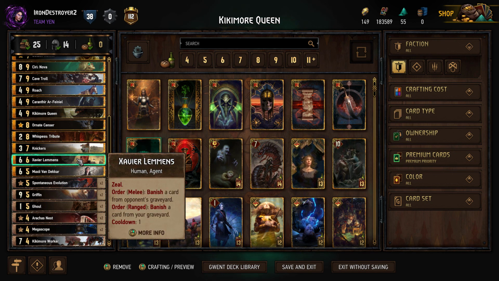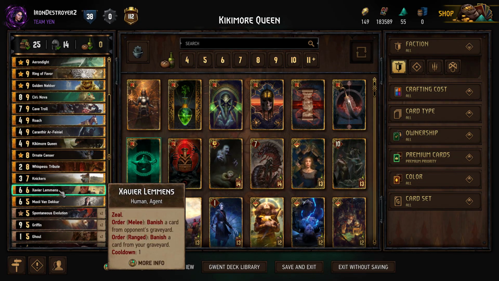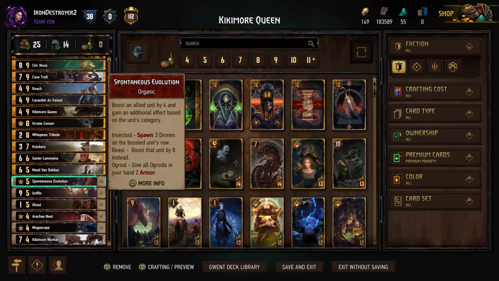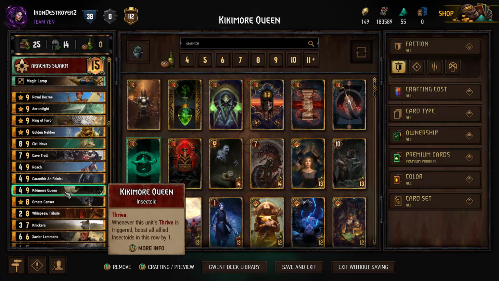Knickers, we're running Xavier. Another thing about the 6 version slot, this is also flexible. This and the Cave Troll, you have 15 provisions, do whatever you want with here. I went with Xavier because he kind of just wins some matchups for free. And he's a 6, which means he can boost our Thrives. Extra power is actually pretty handy. Got our Maxi, same thing, she thrives, she sets our deck, really handy. We've got the Spontaneous Evolution and Arachas Nest for spawning drones. Now, we're not going to be spawning a ton of drones, we just want to spawn drones in 1 round with Kikimore Queen.